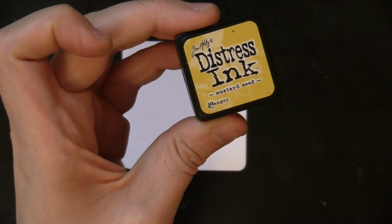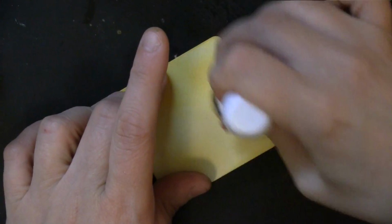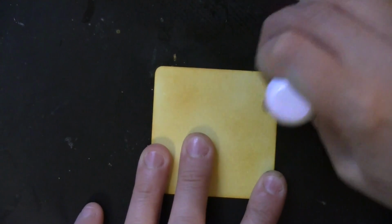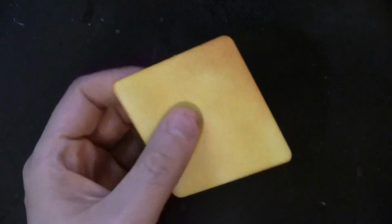Now this is the inner portion of our creative die Polaroid, and I'm going to apply distress inks to this. And the first color I'm using is Mustard Seed, and I'm just applying this with an ink blending tool with a foam pad. I start off the edge and work on with a circular motion, and then I'm going to go in with Wild Honey and just add that around the outer edges and then a little bit more on two opposite corners.